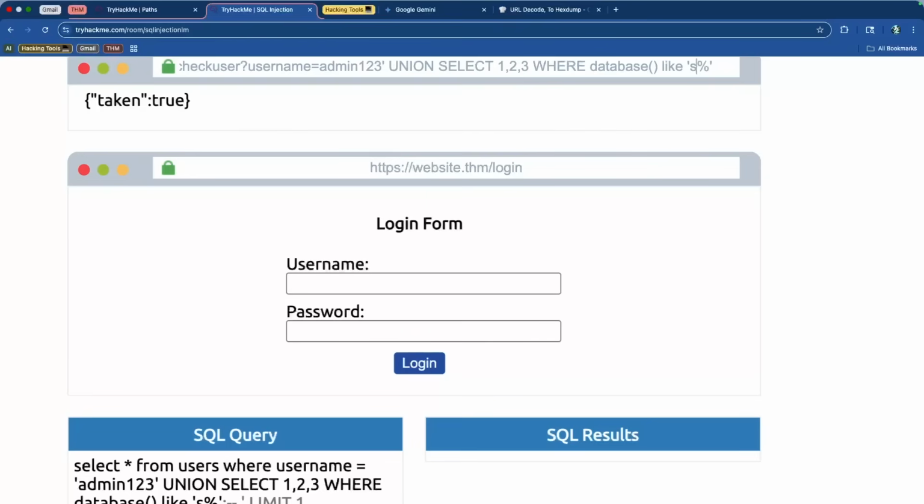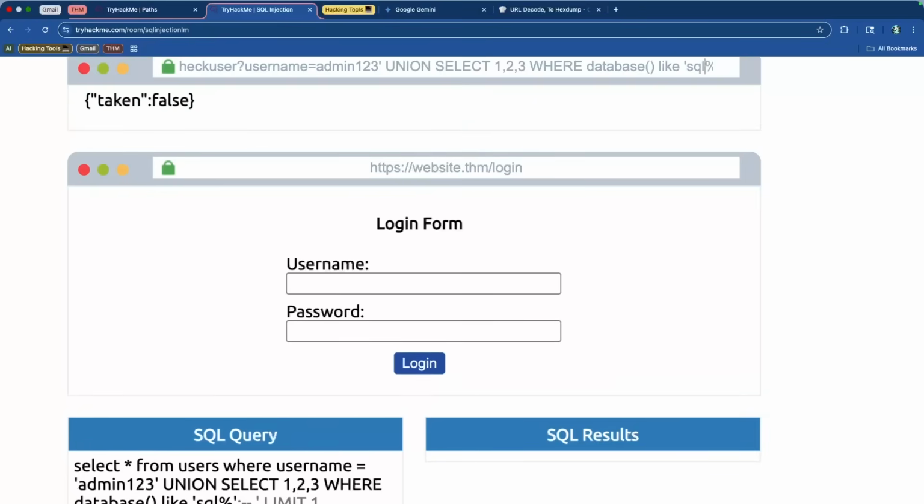Now, to save time, again, it would be like this, right? So you would do SA, and it would be false. SB, it would be false, etc. So if we do SQ, because we know that we're going to SQL, right? SQ returns true. If I do SQA, it'll be false, right? If I do SQL, it'll return true. And we can then do SQLa, right? And keep going through those iterations until we find the appropriate one.